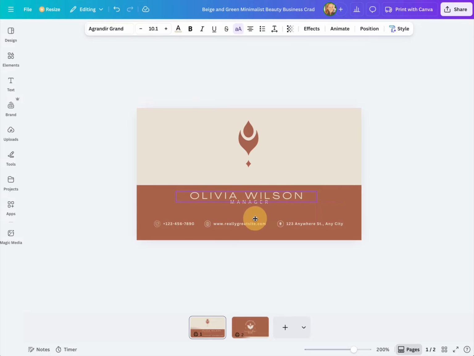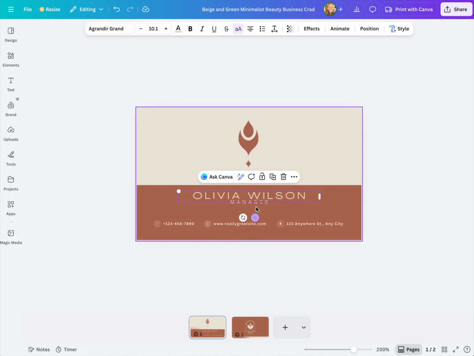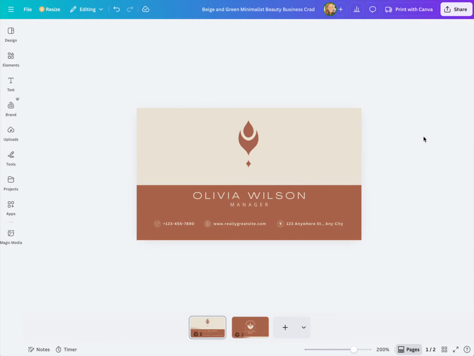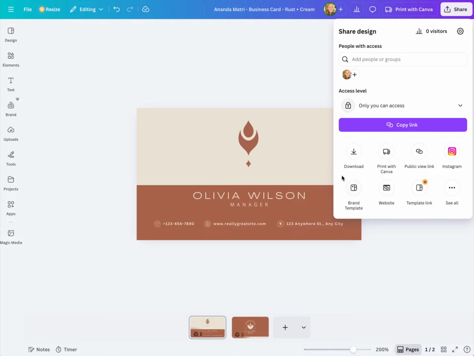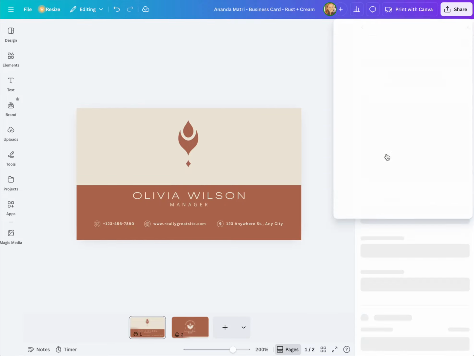The other nice thing about business cards in Canva is you can round the edges, yeah. Now again, I want to make sure I make a habit of naming all of my files. So when I'm up here in the files, I might say Ananda Matri, business card, rust and cream. Maybe I might put the "to edit" or something in there, but you don't really need to. So if I were to save this, we'll repeat the process in here. If you want to print it with a different print provider, you would download and then re-upload to whatever print provider. You can also print this directly with Canva.